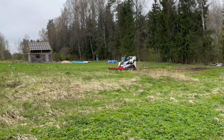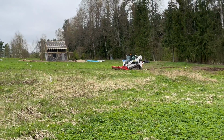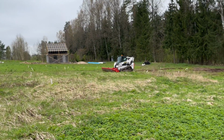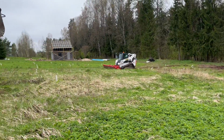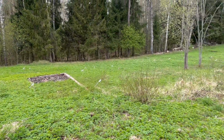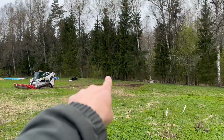First we're going to do deep grinding, grind all the stumps, pull out all the root systems, grind them all in the ground. He will go quite deep in the stump areas where there are root systems, so up to 11.8 inches. And after, we'll level and settle everything, and we need to seed the grass seed as well, so we'll prepare it nicely. And everything I dig out with the excavator, like the concrete slabs and all that, I will bury in the corner.